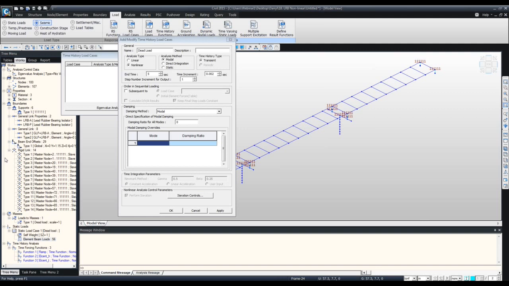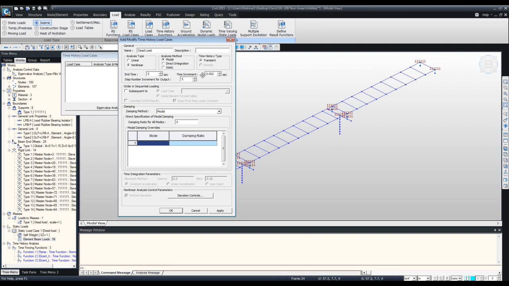Another thing we need to do is define the step number for the output. We'll make it 5. The analysis time step is required for producing results of time history analysis. Results are produced at an interval of the number of output steps times the time increment. If 1 is specified, the analysis results are produced every 0.002 seconds. But if 5 is specified, the analysis results are produced every 0.01 seconds. This allows you to have a more reasonable analysis speed.